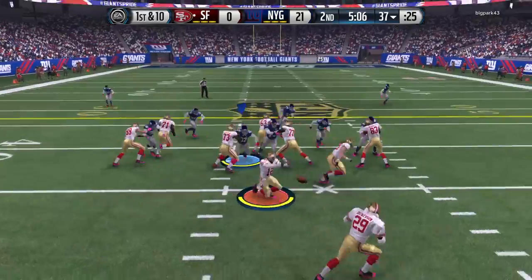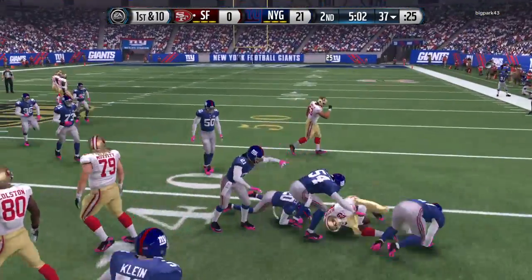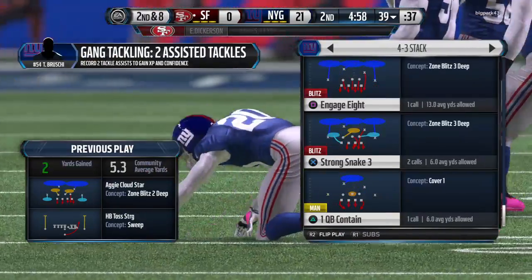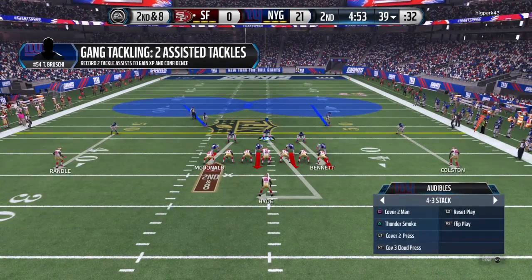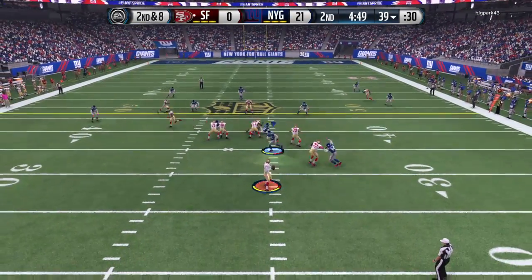An extra tight end on the field for this one. Toss to the outside. Taken down at the 39. Good job by the defensive line standing in there and fighting, and they hold the running back to a short gain. Hyde takes his spot in the backfield. The 49ers have it at the 39.